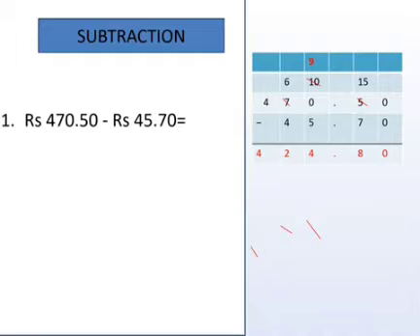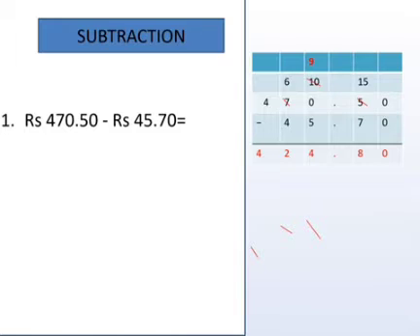Then let us start from the last place. 0 minus 0 is 0, and we have 5 here. In 5 I cannot minus 7. So we need to go to the next place and borrow. But do you observe, children? There is 0. We don't have any number over there. So let us move on to the next place, that is 7. From 7 we are going to borrow 1. So it becomes 10. From 10 I am going to borrow 1 to the place of 5. So it becomes 15. 15 minus 7 is 8.